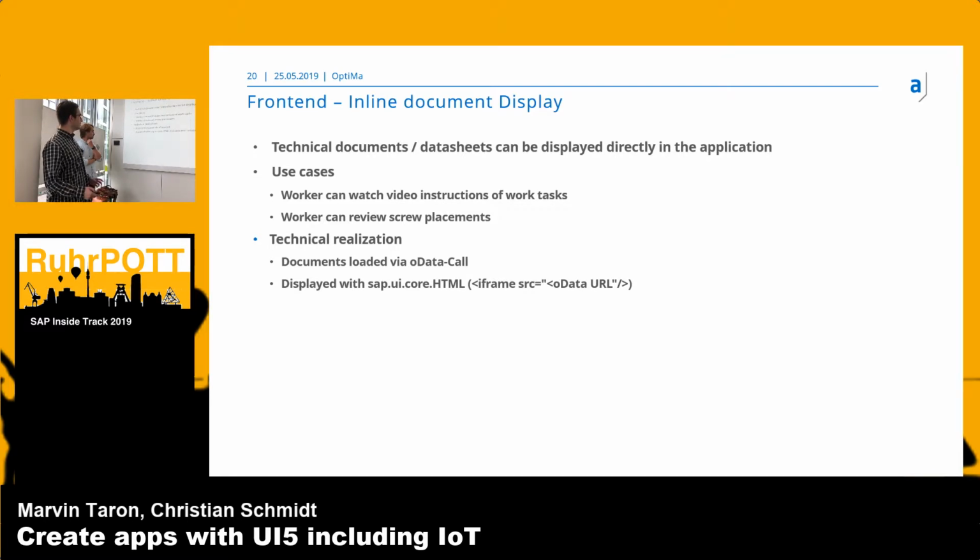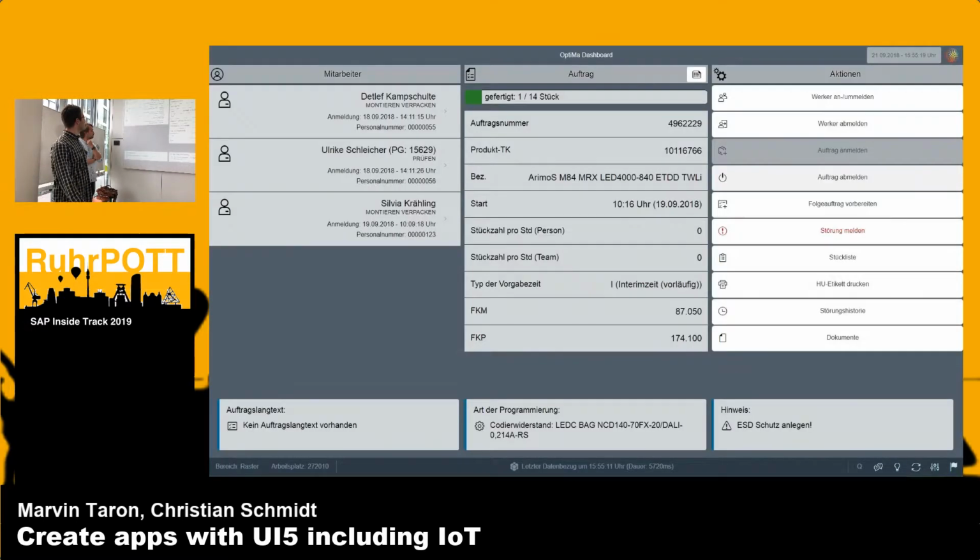The technical displaying of it is quite special in my opinion. It's in a UI5 Core HTML control, so we are embedding HTML in our UI5 application, and in it we're using an iframe which gets this media stream URL injected. Might be quite confusing, but it works like a charm, and I will show you the next screenshots.